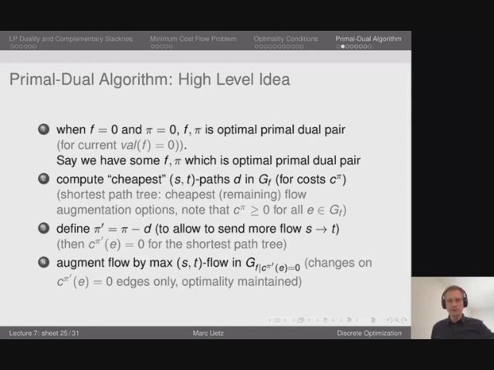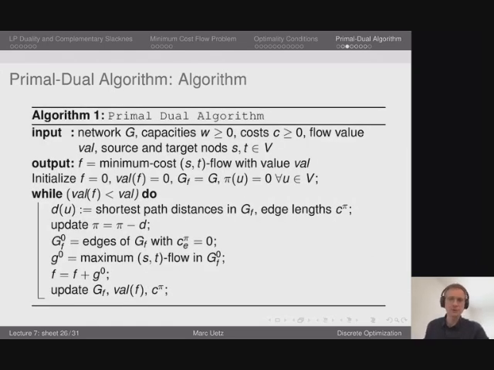So the complementary slackness condition will still be fulfilled, because this condition only said something about edges which have strictly positive or strictly negative reduced costs. Okay, so let me summarize this in this pseudocode description of the whole algorithm. We start out with a 0 flow with currently a value of 0. In the beginning, the residual network is just the graph itself, and all the node potentials are equal to 0. And we go through this while loop as long as we do not fulfill the required total flow, right? So as long as the value of the flow is still smaller than what we want it to be.